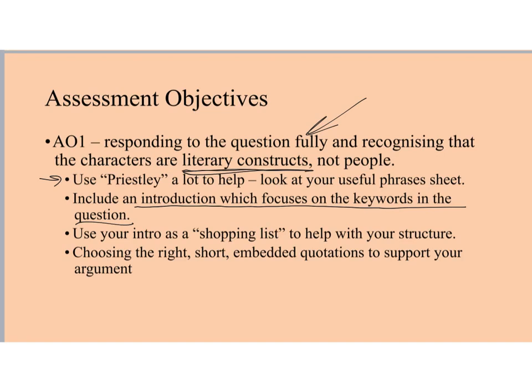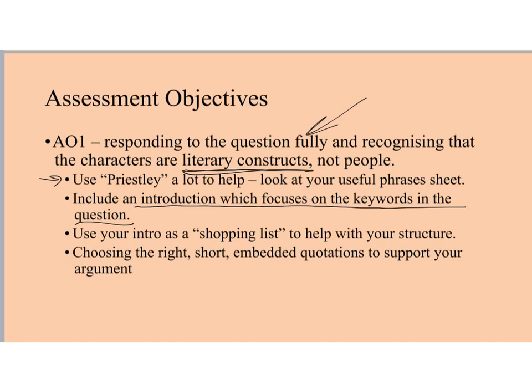You can then use a brief introduction as a shopping list to help you with your structure. So in the example about Mr Birling and responsibility, you've put in his didactic play An Inspector Calls, Priestley uses Mr Birling to explore several areas of responsibility, full stop. These are not only criminal responsibility, but also social and moral, as well as family responsibility. You've then got four headings, if you like, that you can then pick up and use for your essay.